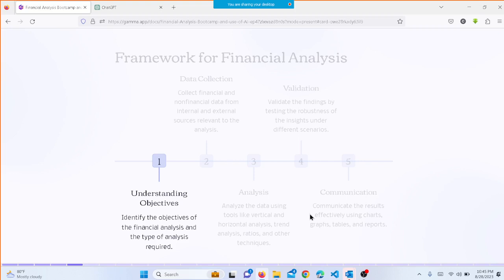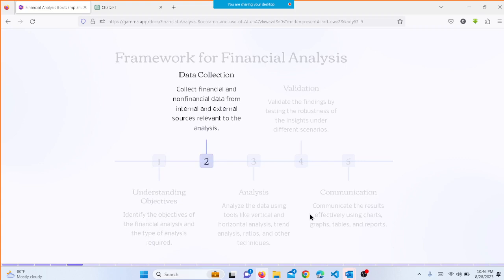So the steps and the tools that we use for financial analysis are also different, depending on the objective. There is no one-size-fits-all solution here. It depends on the individual requirements of the analyst who is using it and the purpose of that particular analysis. So we will be covering a few scenarios so that you can understand and evaluate the difference between how we analyze. The second step is obviously collecting the data, because financial analysis means data, right?